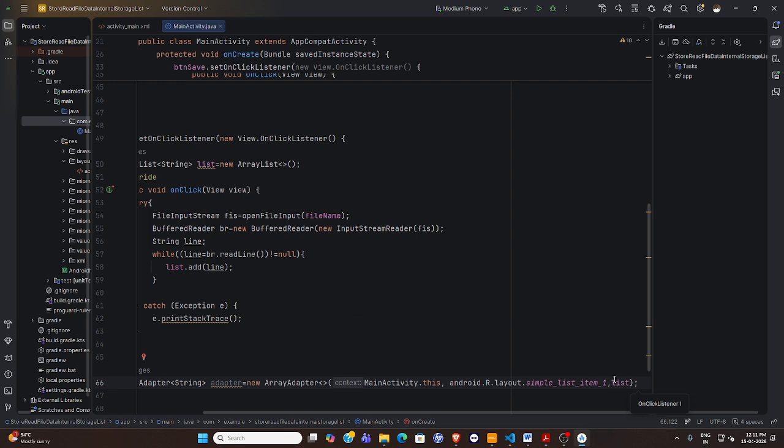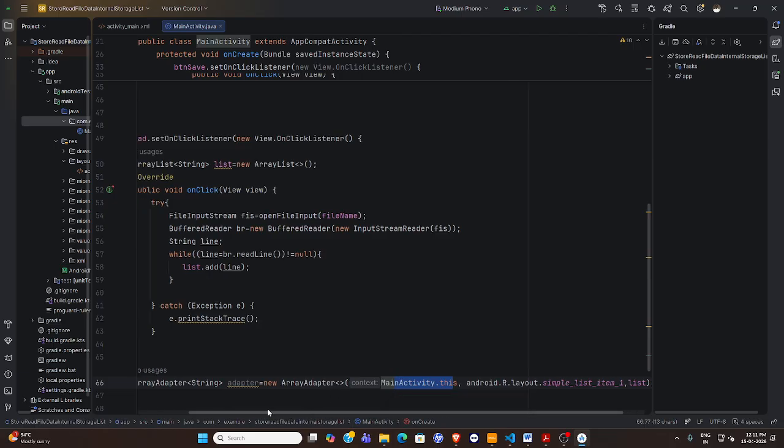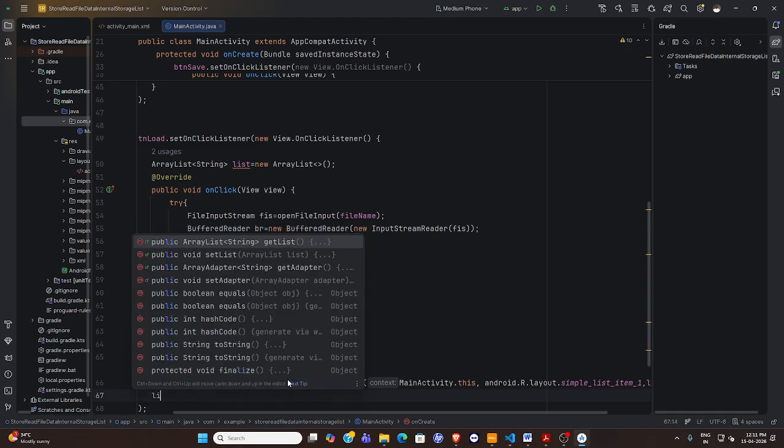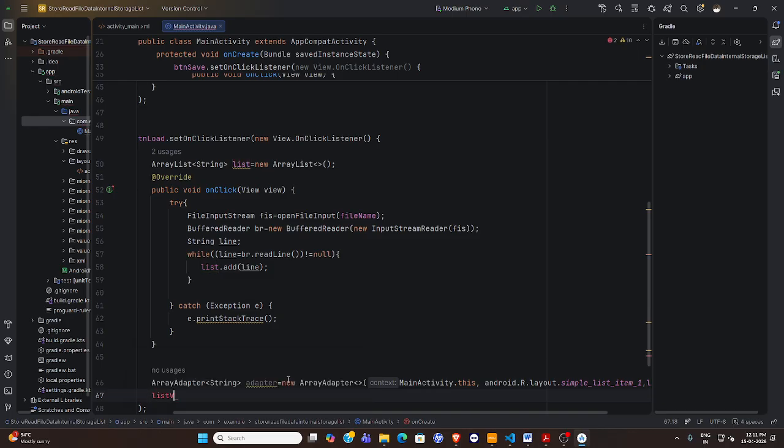Indirectly the list item will connect to the main activity. Now I need to connect this adapter to our list view, which is a component, with setAdapter.